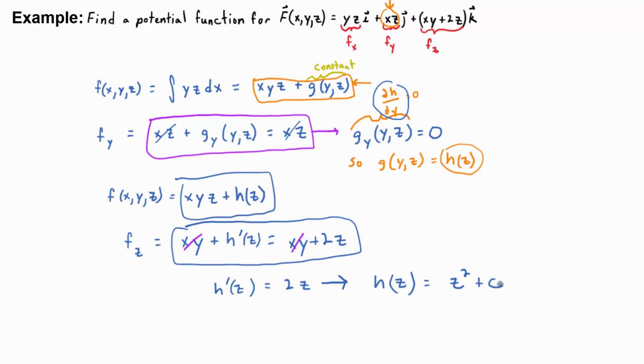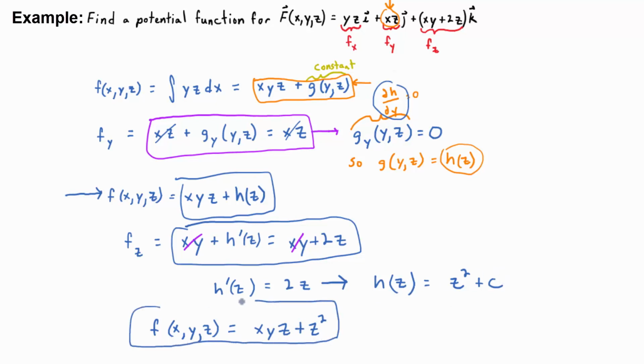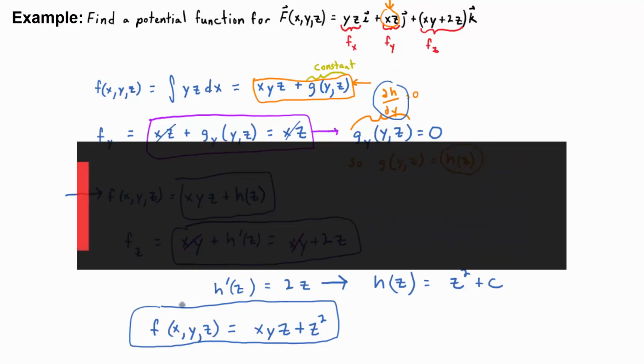But that is a true constant now, isn't it? So my potential function, hold on just a second. So my potential function then, use this guy as a guide, is f of x, y, z equals, you guys tell me, xyz plus z squared. And again, we could put in the plus c, but we don't have to. Because usually when we get a potential function, we just use it to evaluate an integral using the fundamental theorem of line integrals, and the c would cancel out if you use that theorem anyway.